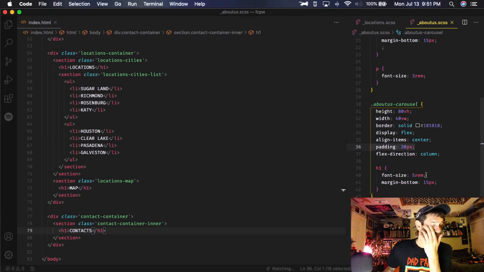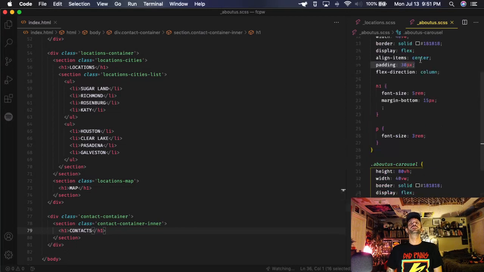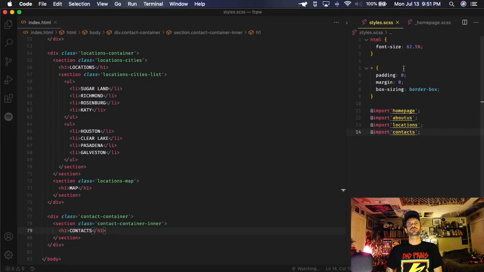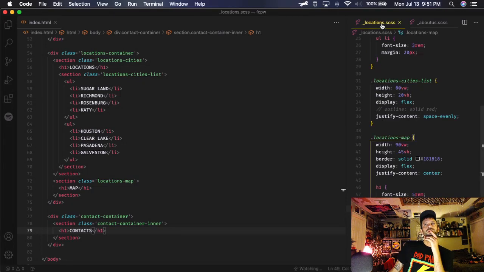Is it based on the container size? No. I think it's based on this global style, right? It's based on this when we set the font size here. Anyways, we'll figure that out later.